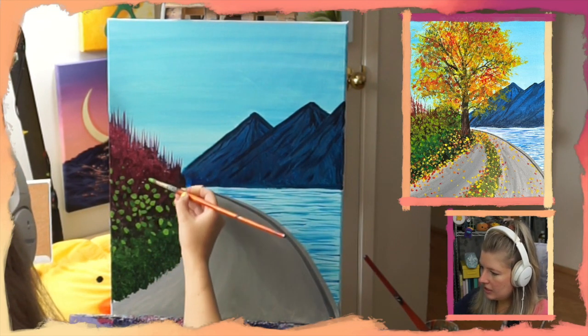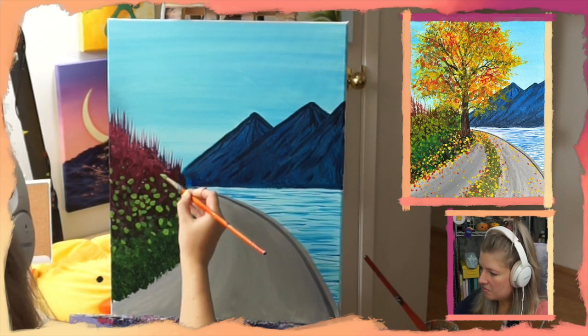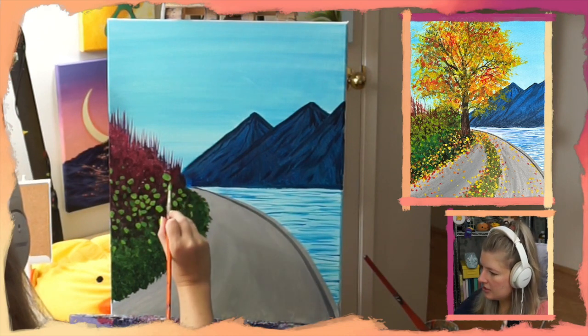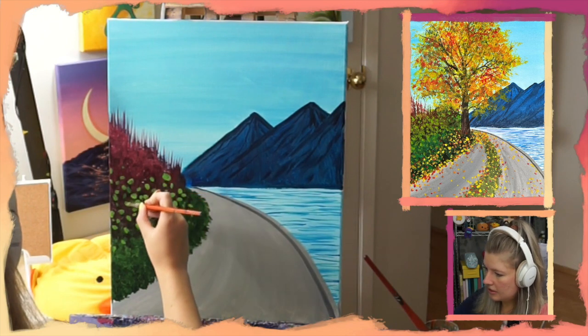Anyway, one more thing about the leaves. Of course, the harder you press, the bigger the leaf will be. So if you want some bigger shapes, just press a little harder when you stroke. And if you want smaller ones, you can just do a tiny little tap and a small little stroke. I do a little bit of both, so you get a nice variety in there.